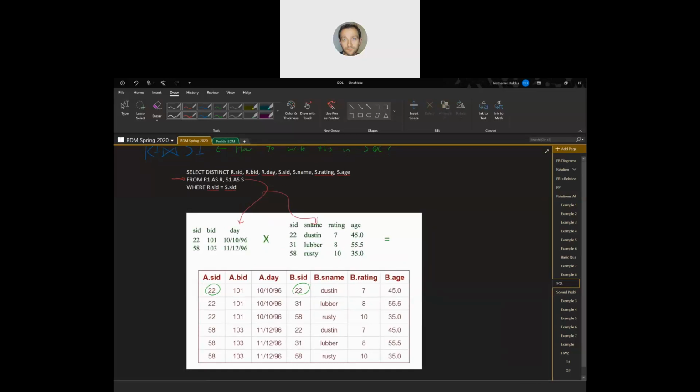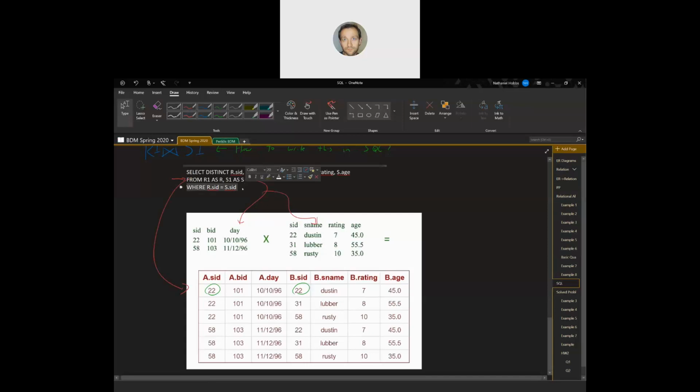The result of this from is this large mega table. Now we're focused on the where statement. This is a predicate that's applied to every row. So here, yes, let me rename this A and B, just to make it match.